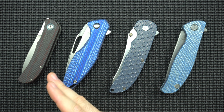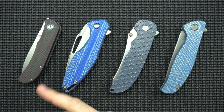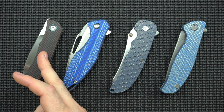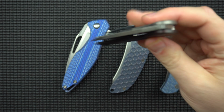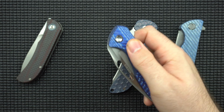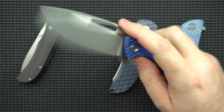I want to first introduce our contestants, and then we'll get into the nitty-gritty differences. So, I have a Trevor Burger LEXK CFL. This is an $800 custom knife that I was lucky enough to buy. It's a front flipper. This is our first contestant. Our second contestant is the Koenig Arius from Koenig Knives. Bill over there, I think he's up in Idaho.